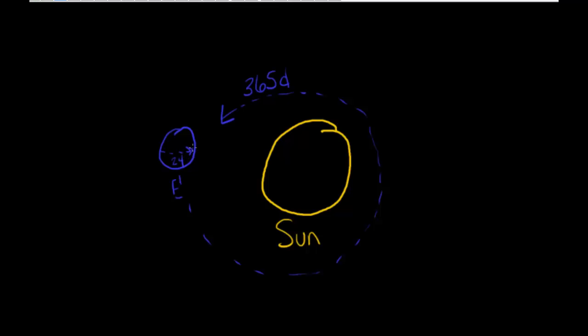So while this side, let's put a little spot here, while spot is facing the sun, it's day. Then halfway through, in 12 hours, it's on the other side. When spot's over here away from the sun, it's night. So the 24-hour spin, or rotation, gives us day and night.